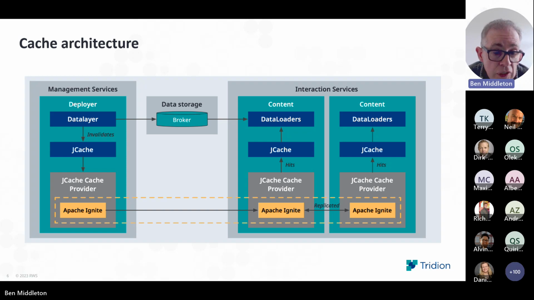The benefit this gives you is that we can use Ignite's own clustering mechanism. We don't have to implement our own. We don't have to have any kind of queue. And you can then add and remove nodes to this cluster on the fly, and Ignite will automatically balance those things together. The big benefit compared to the old cache is that if we add another content service, that new node will get populated automatically by Ignite as a replicated cache across those nodes.